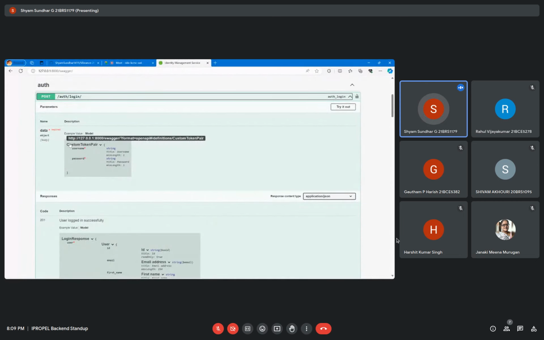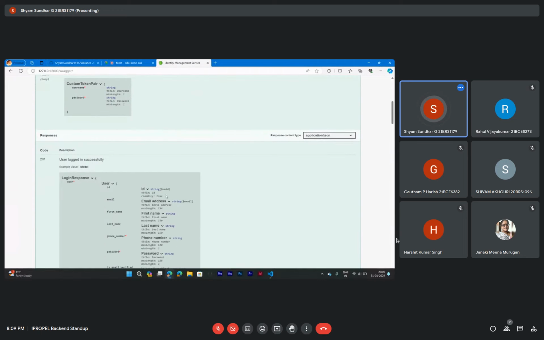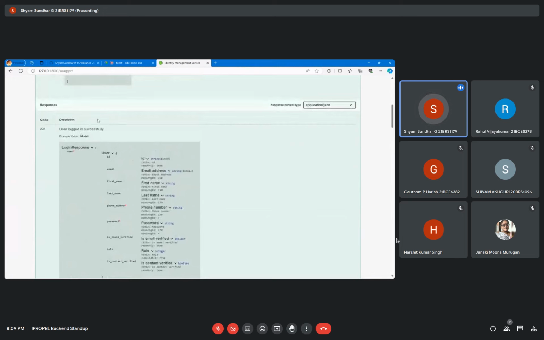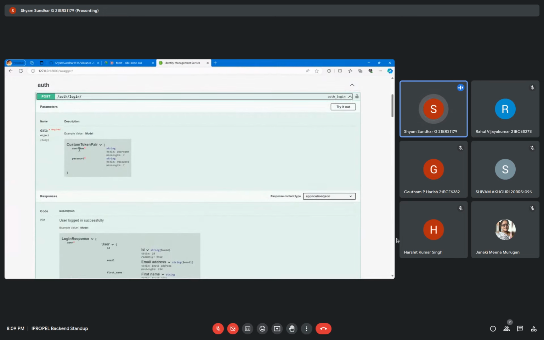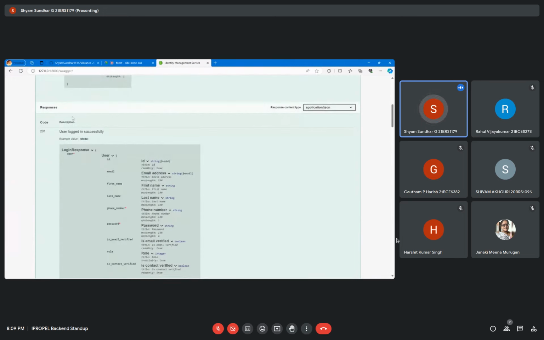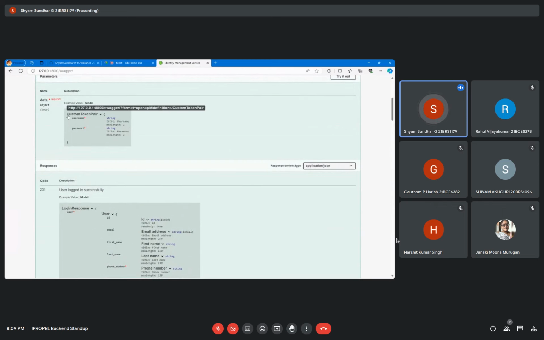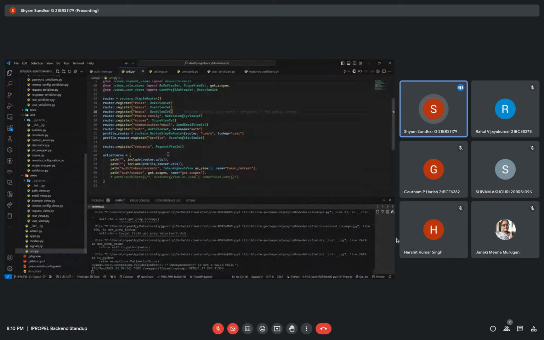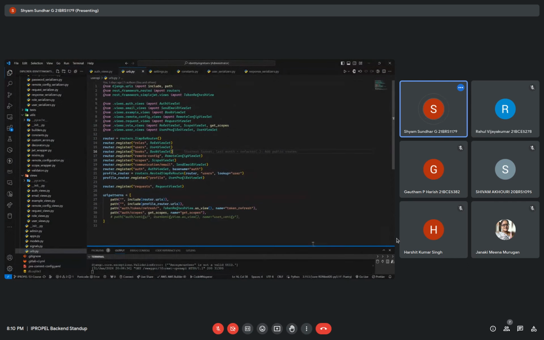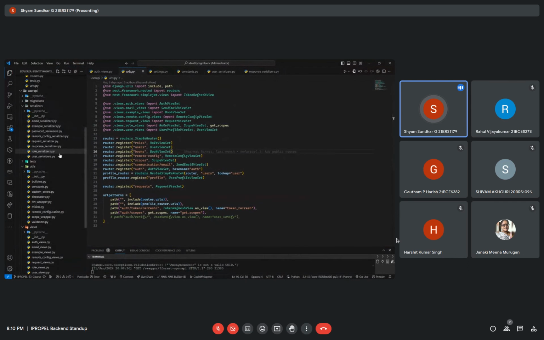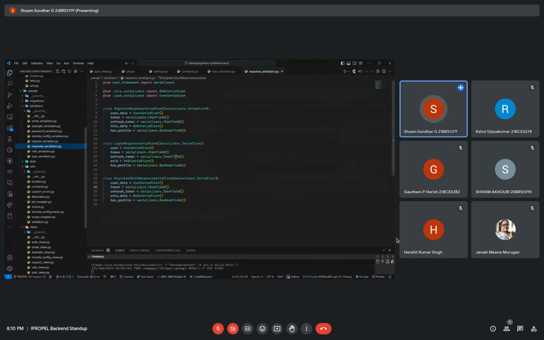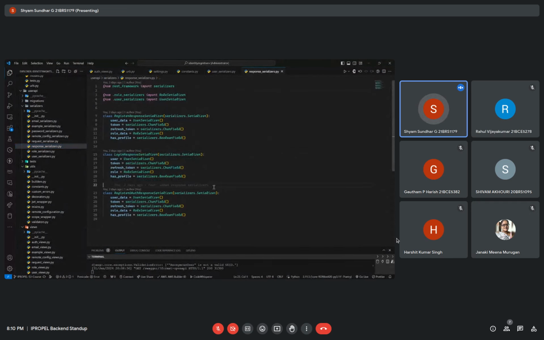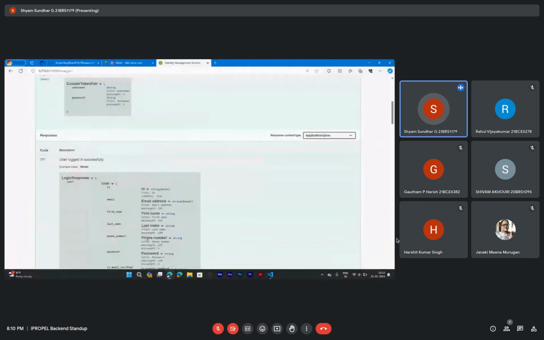These are the parameters that are to be given while operating on it, and this is the response that we get. So basically, this works on the request serializer and response serializer. By default, this serializer is configured for the response as well. But for some views, since we have our own different responses, I made a file called response serializers, wherein I define the serializers in a generic way so that it will be useful for the documentation.